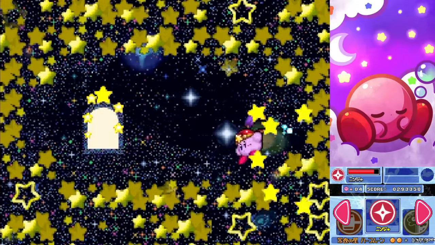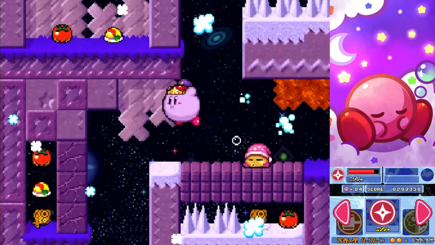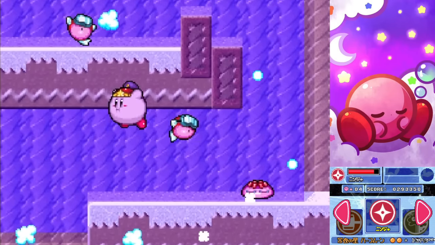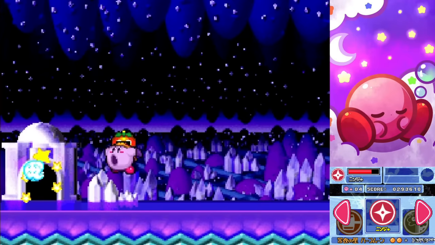And finally, the last ability I collect is Ninja, which has one final stretch of glory before I never use it again. Here I can conserve a bit of momentum through the water before this fish gets in the way. I use Ninja's counter to take care of it, since attacking underwater slows Kirby down a bit.